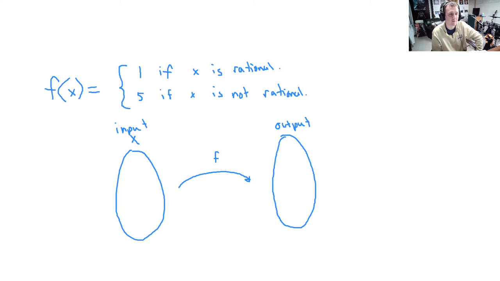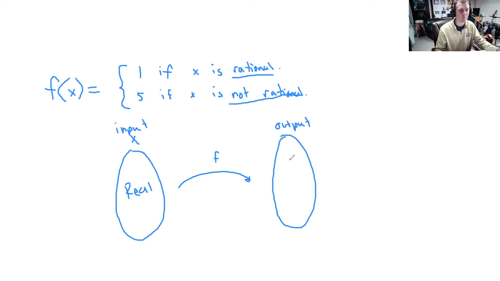Mm-hmm. So I'm going to go ahead and end it, and I'll share results. It's interesting. All real numbers, only 1 and 5, those are the most common responses. You're all onto something here. Or at least 10 of you are onto something here. So if we look at the real numbers, there's the numbers that can be written as a fraction. Those are rational. And there are the numbers that can't be written as fractions. Those are the non-rational ones. So you can split the real numbers exactly in half, if you want to think of it that way, half of them are rational, half of them not rational. So if we're plugging in a number x, it's either rational or not rational. So this is all real numbers. You can plug in anything. So the domain is all real numbers.